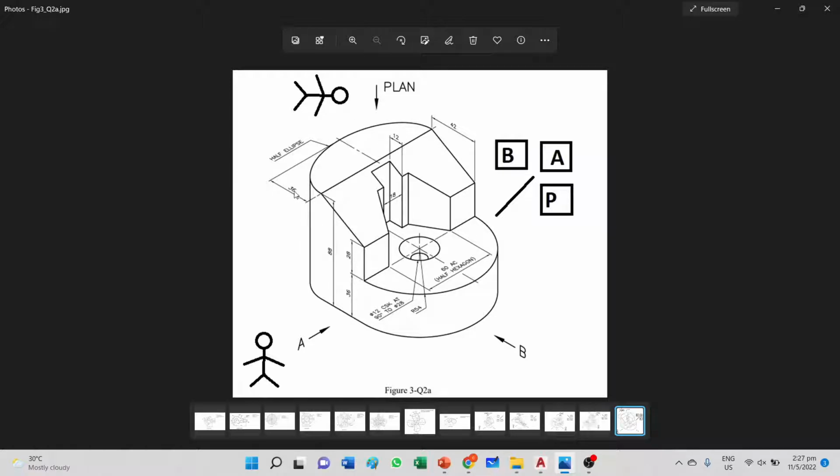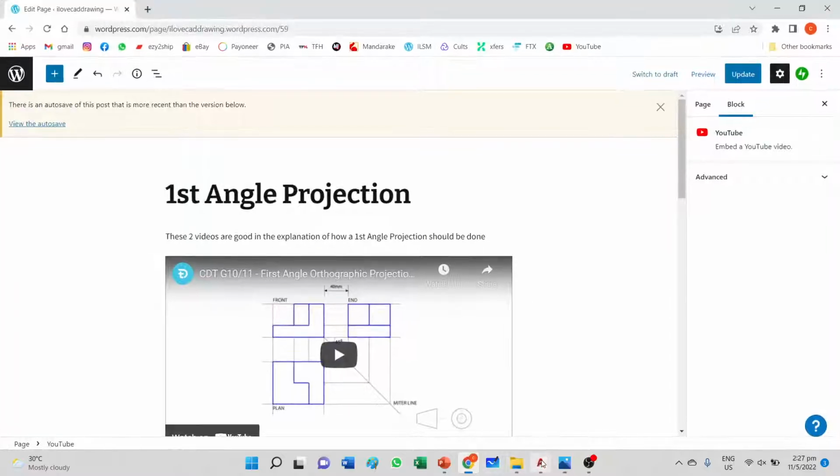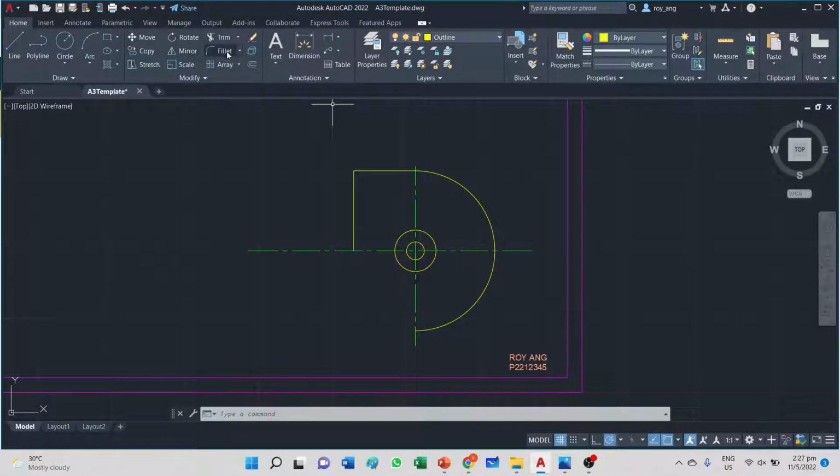Okay, and the next portion that I'll draw is the half ellipse. The minor axis is given as 36, right? The major axis actually shares the same line as the arc over here, and it's R54, so this distance here will be 54, right? So the way I'm going to draw it is I'm going to go to Ellipse.